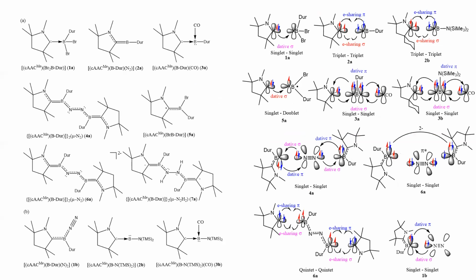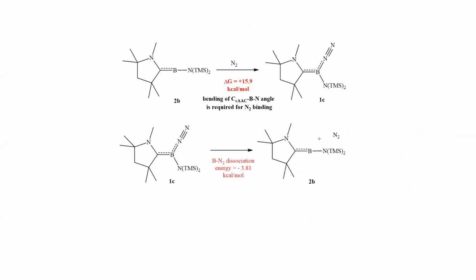And also we found that people believe these radicals are formed in this process. Sometimes it is a carbon center, but we found it is actually a boron center. And I'm not going into much detail of the study. And when you have an amino group, it also donates electrons to the boron and doesn't let the nitrogen bind. We have found that this bond is stable, but energetically the species 1C is higher in energy by 15 kilocalories per mole. So the nitrogen binding is thermodynamically not favorable.